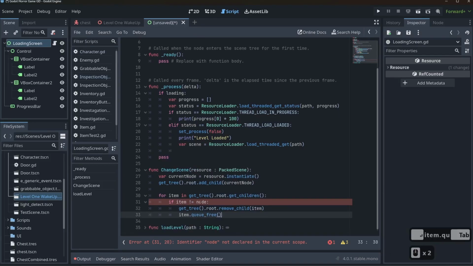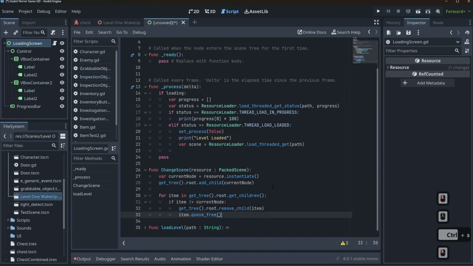Now, technically speaking, you don't need to remove it as a child to queue free it, but I like to do that because it makes things a little bit cleaner for me. And we'll copy current node and change this to current node, and that should do our change scene.